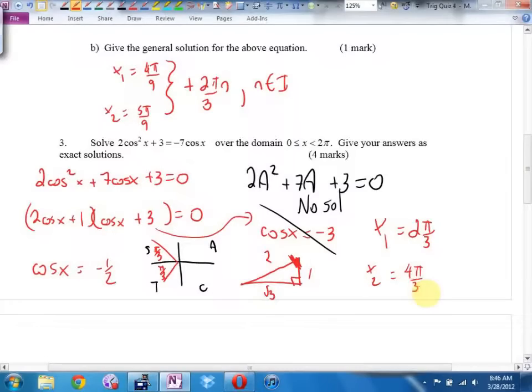Is that right? How would I end up marking this? Well, for what it's worth, I would probably give you 1 mark for that, 1 mark for that, 1 mark for that, a half mark for the reference angle, and a half mark for crossing out the no solution over there. You'll notice you don't get marks for the actual factoring process, because they feel that that's math 10 and they're not going to give you marks for doing math 10. In other words, suck it up, you better learn how to factor. Because now it's an expected skill.